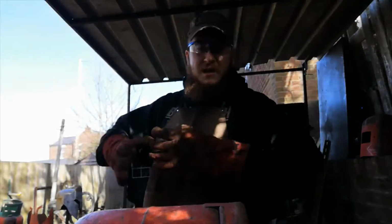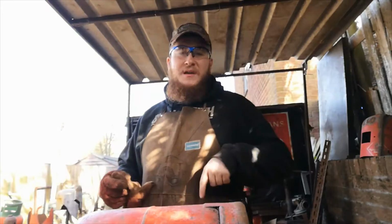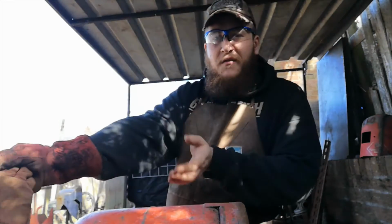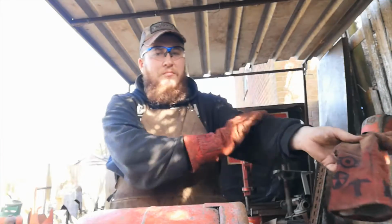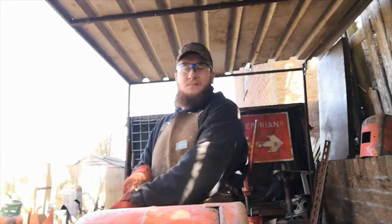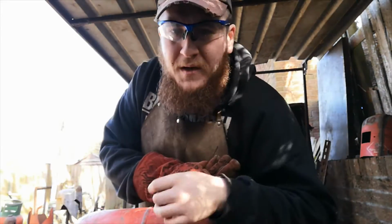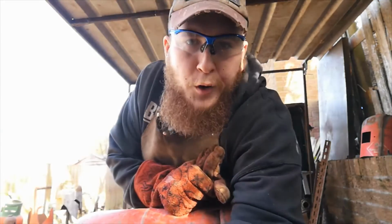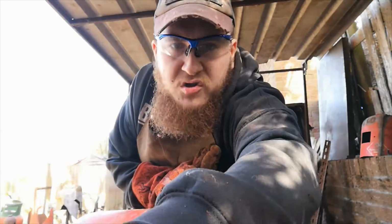I've got my apron to keep me safe. I've even got myself a nice hoodie on so that the sparks don't catch on my arms. Because honestly, I can't tell you the amount of times I've had burns here from sparks coming back. I've had burns up here from welding a bit too close. Just put yourself some layers on. Layer up a bit, you'll be good. Don't worry about the heat, yeah? I'd rather be hot than hurt, than burned. Good thinking.